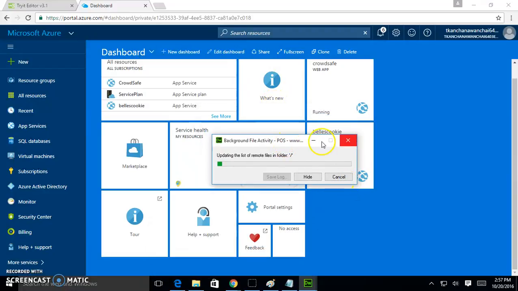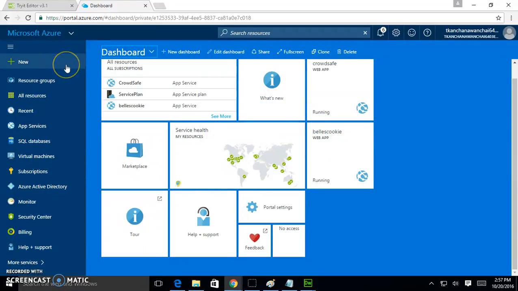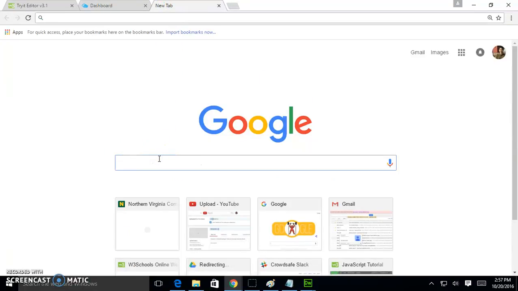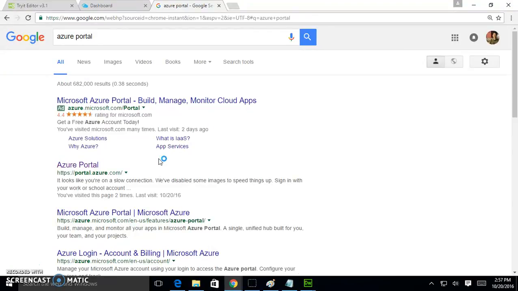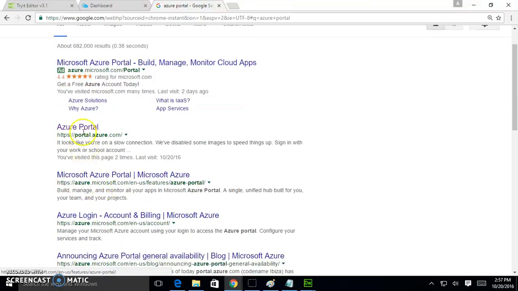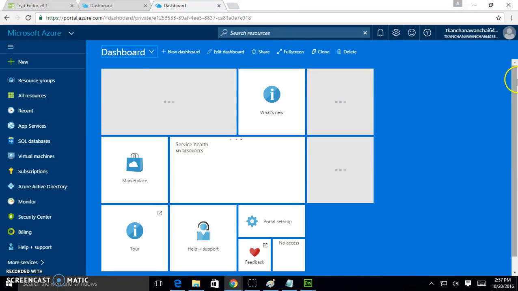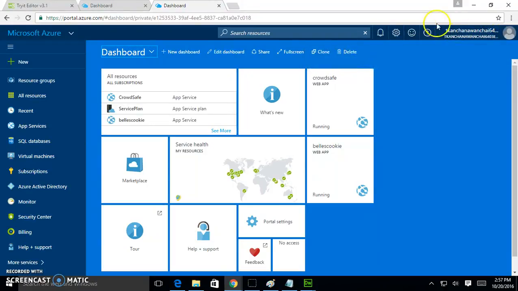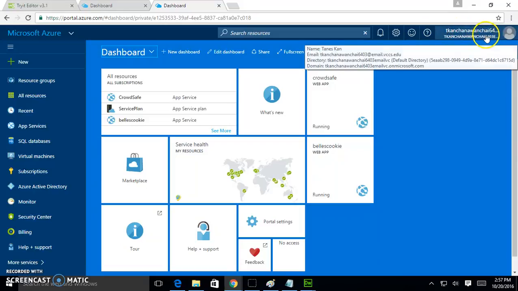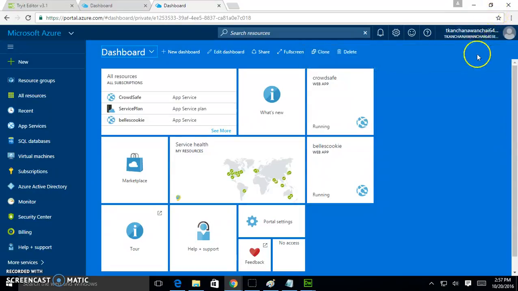So we're going to talk about using Azure, and we talk about that in the videos, right? So let's look at this one more time, right? So how do I get into this? I go to the Azure portal. Of course, you should sign up first. And the Azure portal is going to prompt for username, password. So I use my NVCC student.edu to sign in with my password. That logs me into this page.